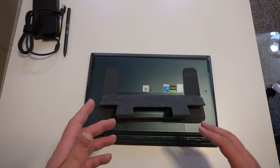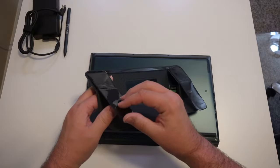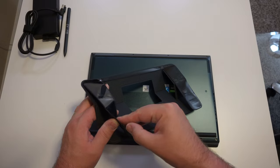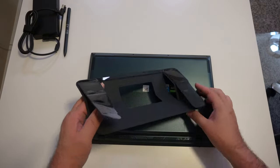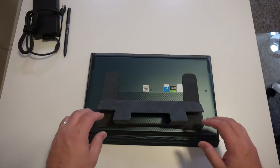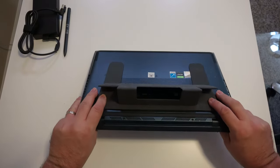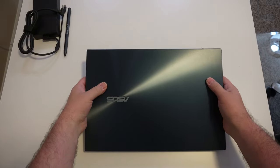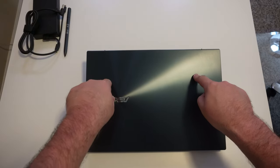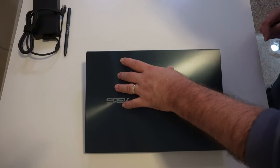Okay, I wanted to check out this stand first that we got. These things right here peel off, and I think they're kind of this sticky residue. And I gotta be honest with you, I'm not necessarily sure I wanna do that. But I'll show you what it looks like here. So it sticks right here in the middle, and you stand it up. Let's see if I can do this without actually having to stick it to the laptop. I don't know, it feels like, there we go. And then it stands up a little bit. Now, if I push on it, there is a little bit of bend there. I don't know why you would push on it, but it seems solid enough.